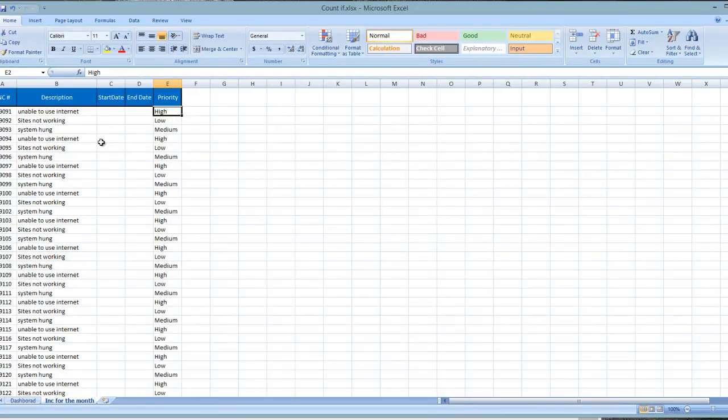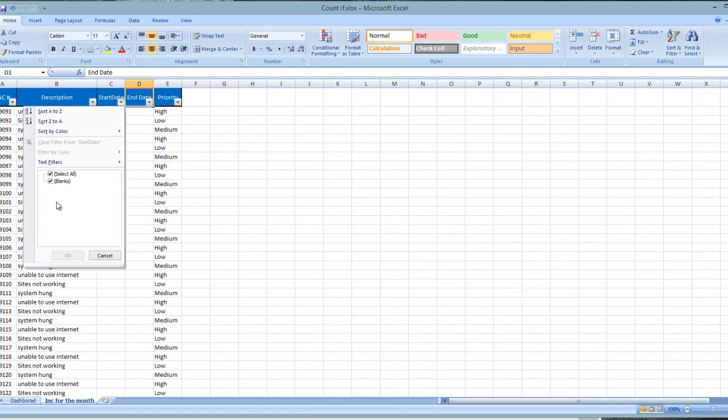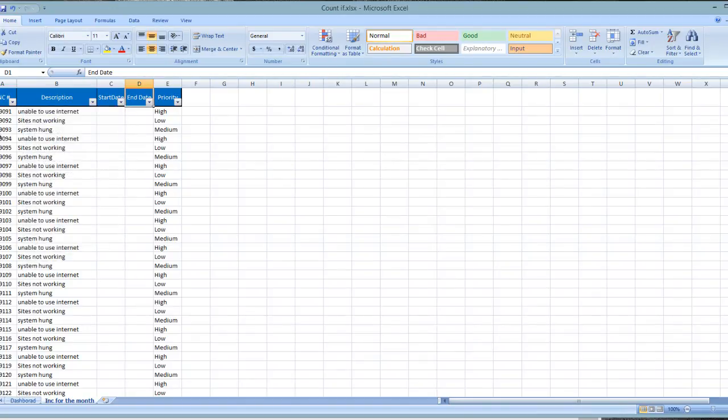What I want is, when I get the report extracted from the ticketing tool, I get the data of the entire month. So what I'll be doing is I'll take this and filter the data. I'll select only a particular month, and I'll select okay. I'll copy and paste that data in this sheet and then remove this filter.